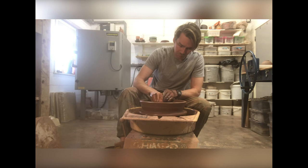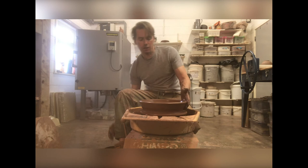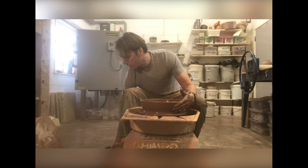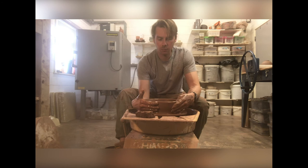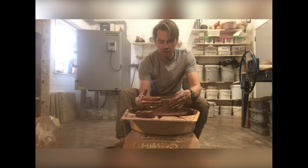Okay, so that's a good start to this pancheon. I'm going to fold the sides in now and make it a little bit taller. So I do that by holding it, supporting the outside with both hands, and put a little bit of water on this left hand, and then just gently, with really controlled and consistent pressure, squeeze the sides in. Keeping that pressure, I'm just going to lift my hands at the same time. There we go.